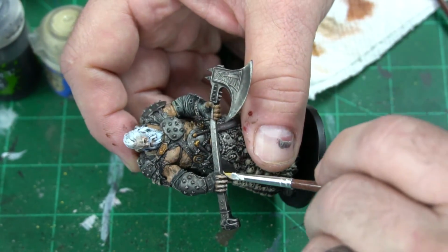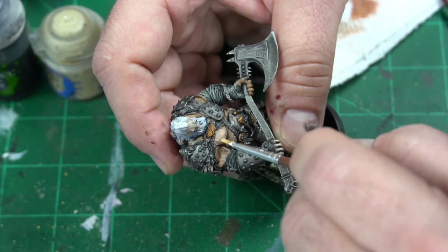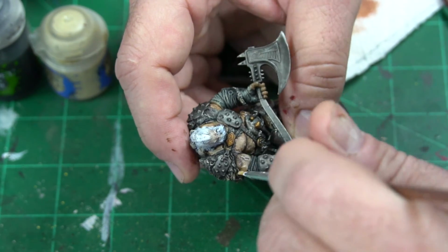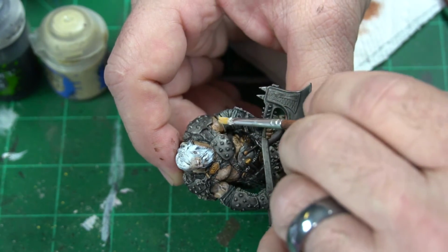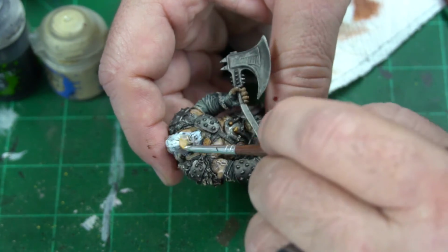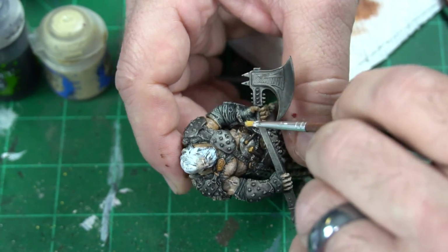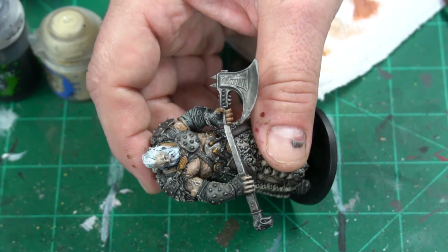And what I want to do is bring out that depth. I want to start just very lightly working over some of the muscle structure, but not taking that wash off completely, and actually having it stand out a little bit and let him shine. You know, he doesn't look this dirty, all right? And that's what we're going for. We're making sure that he doesn't look dirty. So we want to lighten up his flesh a little bit and really bring it out, because the dude's ripped. I mean, for a tyrant that eats people. So I'm going to finish this up, and we'll see what it looks like when I'm done.